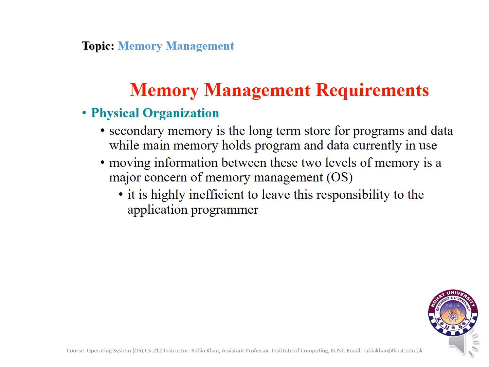So the logical program has to be translated to a physical program, or a process may move from secondary storage having permanent addresses to primary storage having temporary addresses. So how this translation and moving in and out is handled falls under physical organization. We will be discussing how this happens. How logical addresses are converted to physical addresses, we will be discussing this also in the coming lectures.